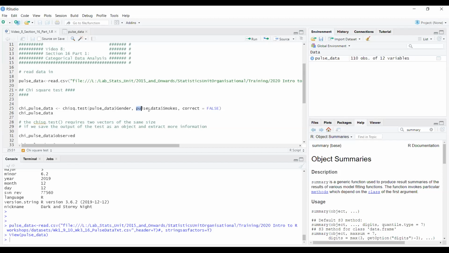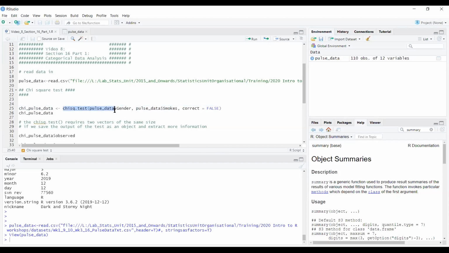And we've got pulse_data$smokes, so that's the vector that contains all the values for smokes. Because they both come from the same data set or data frame object in this case, we know that the values at each position in the vector for both those vectors match up with each other. We've also got this extra input here for correct equals false, and I'll talk a bit about that later.